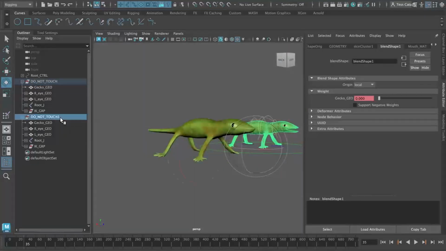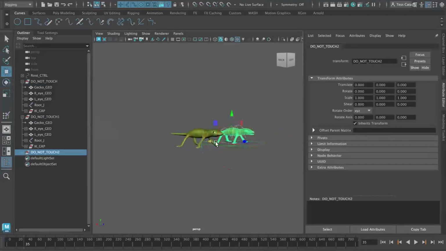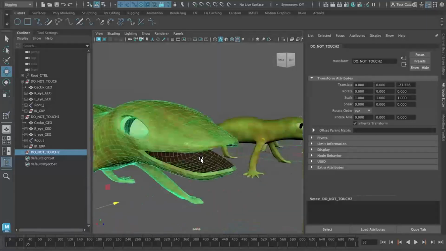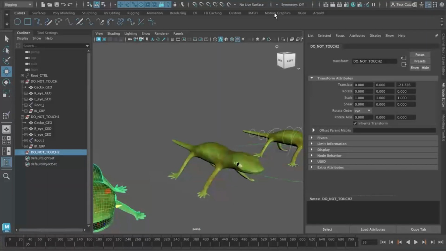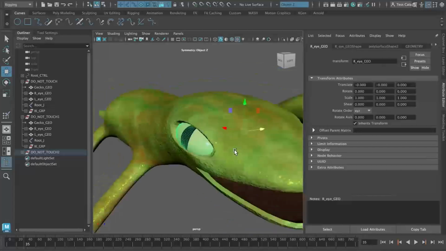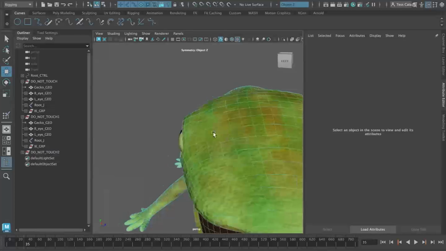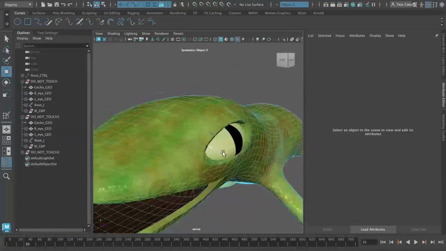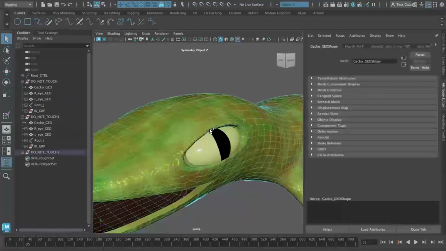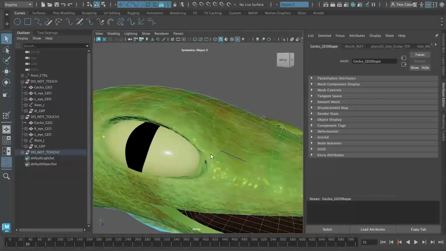So let's do another one. Now I'm going to duplicate this again, Command D, and let's move it out of the way, and we can work on this model next. And so for this model, I'm going to turn my symmetry back on, Object Z. I'm going to hit F. Let's maybe select this eye and hit F. And right click. And I'm going to work with edge mode this time and make sure that I'm working with symmetry on. I'm going to hit Q, and I'm going to shift and double click around that eye, that edge loop. And I have the same thing here.